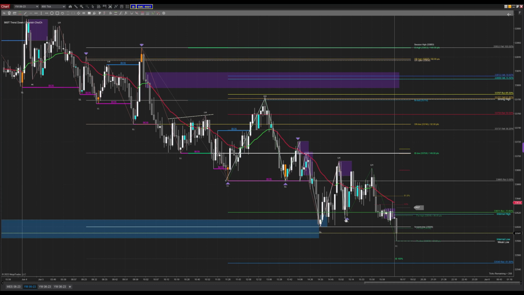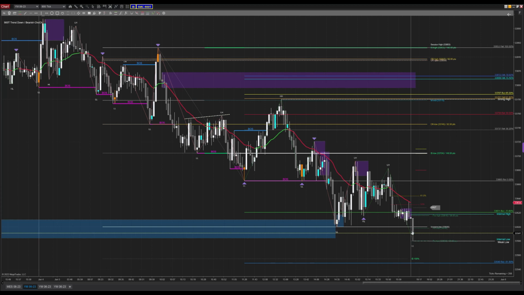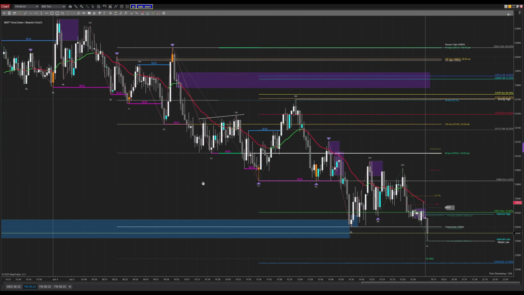Now this one, right, we're running out of time into the end of the day, does not give us a new low, and in fact, the retrace, right, as we get here, now we've got internal swings. This doesn't give us a new low, this doesn't give us a new high, so we chop into the close at the end of the day. Eventually, now we break it, going into the following day.